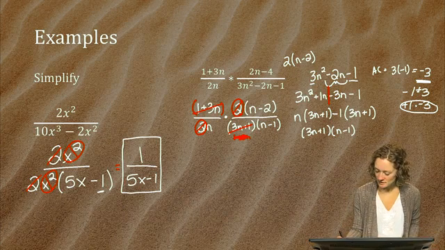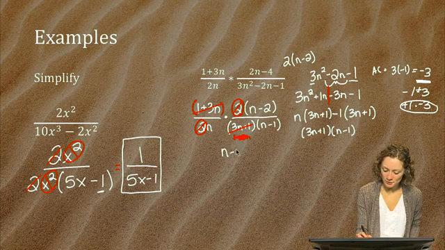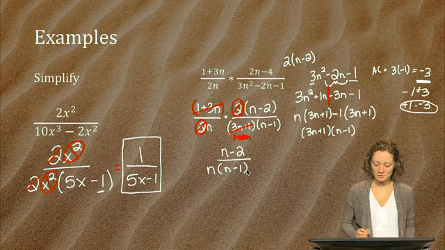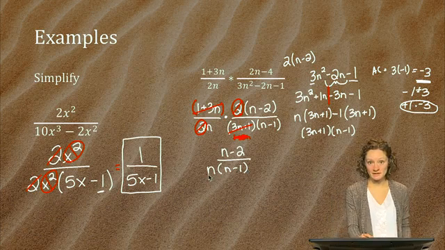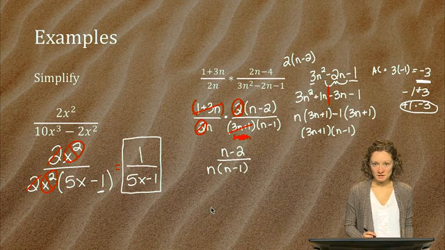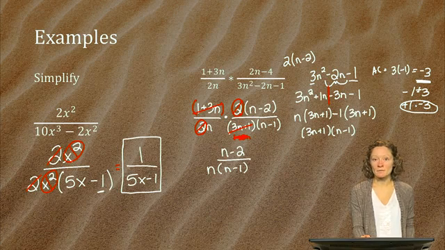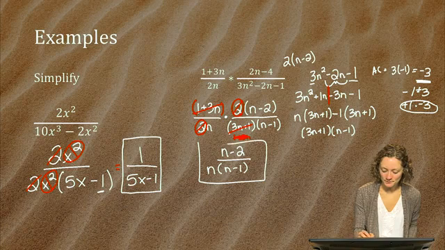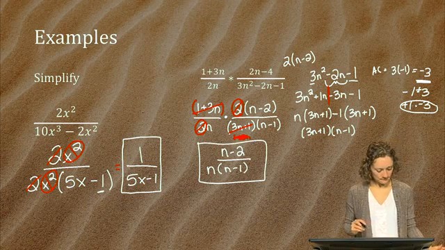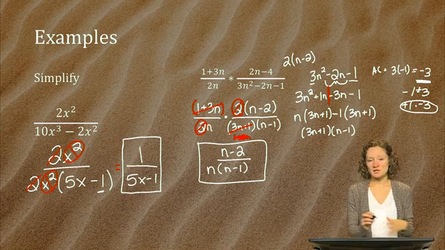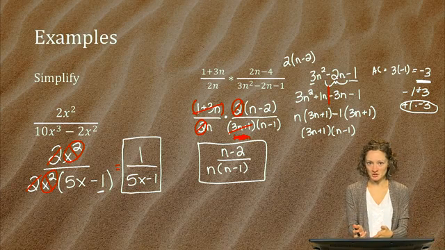So in the numerator, we have n minus 2. In the denominator, n times the quantity n minus 1. If you distribute this n into the denominator, perfectly fine. An online homework system should accept both. On a test, I would accept both, but I often see this is a place where mistakes happen. When you try to distribute that back in, you don't have to. It can stay just like this.